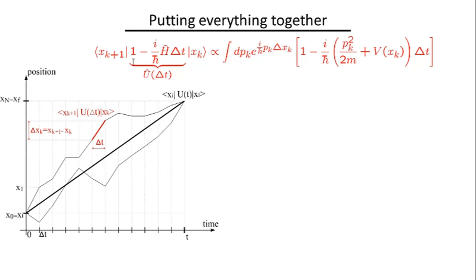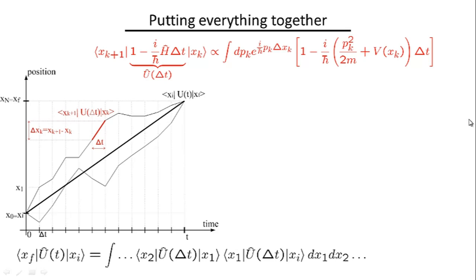Now, the good news is that we have reached our final slide, and we are in the position to put everything together and get to the main result of Feynman. What we have done in the previous slide is calculate the matrix elements that we need to describe the propagator, and these are these matrix elements. We write them in a uniform fashion: there is this one coming from this term, and there are the kinetic and potential energy terms coming from the Hamiltonian. Let's recall, why do we even bother to think about this type of matrix element?